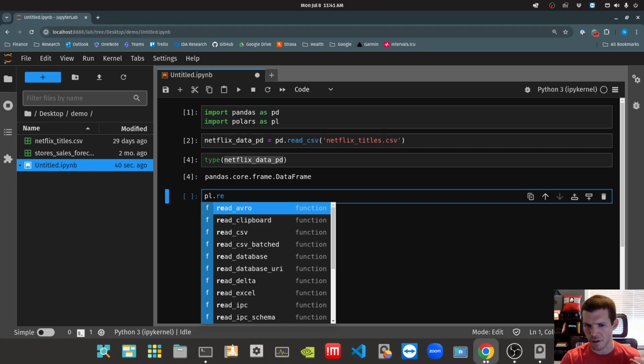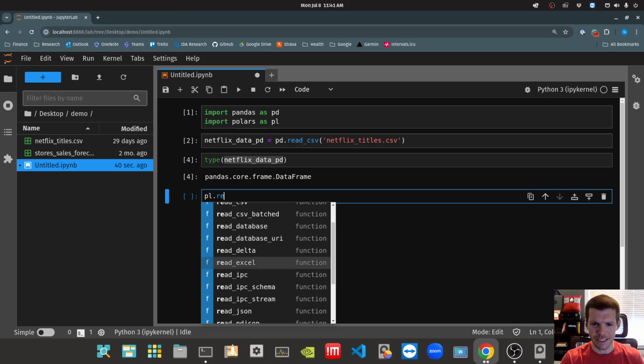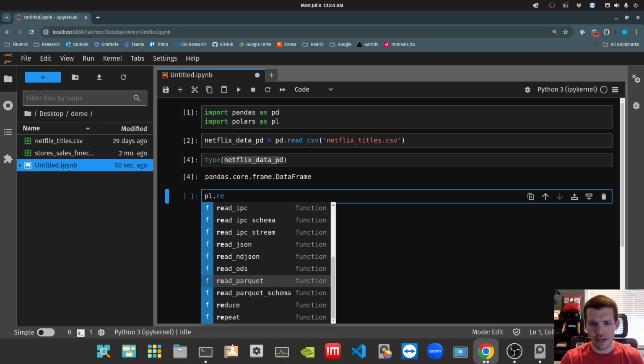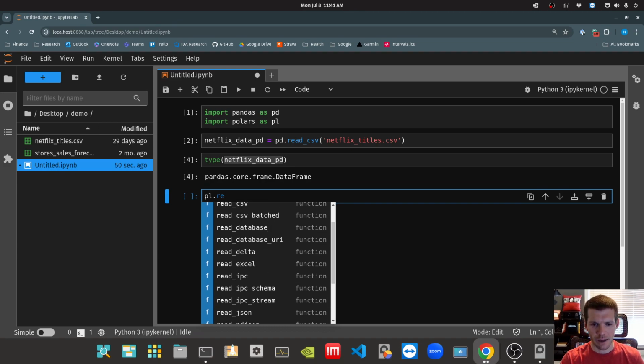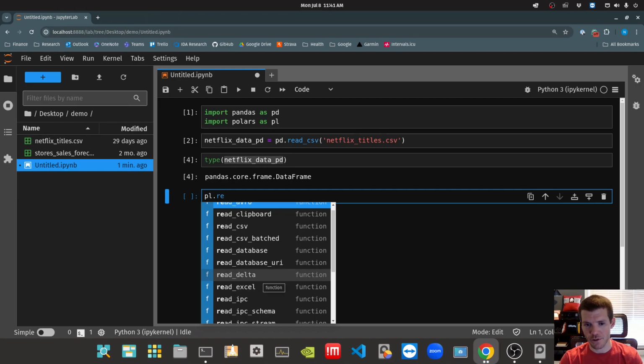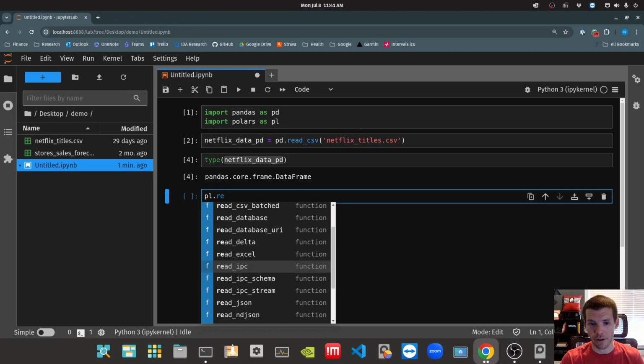Maybe these are just data formats that have withstood the test of time, or in some cases it does just seem that it's being a little bit more selective, like we don't see a read stata or a read SPSS type of option. Now there might be some other options within polars that would allow us to get those files in, and I'm sure there's definitely a way to do that, but this is what we have available.